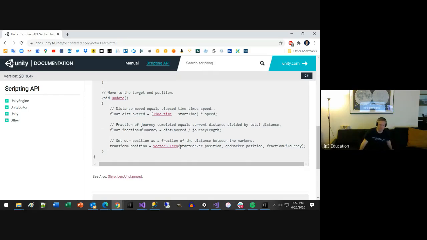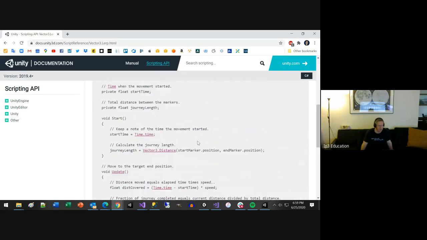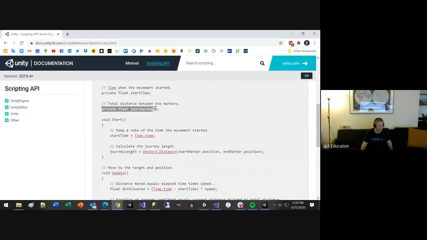It's the distance from here to here, which percentage of it is. So if you end up passing in 0.5, it'll be halfway between these 2 points. It's a little tricky. If you wanted to actually get the journey length, you would have to use an additional property as they have set up here.